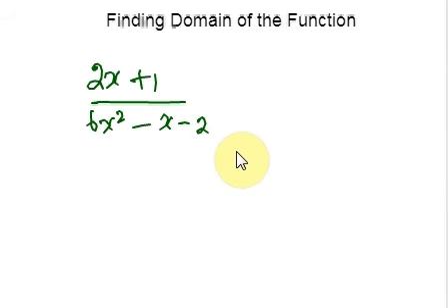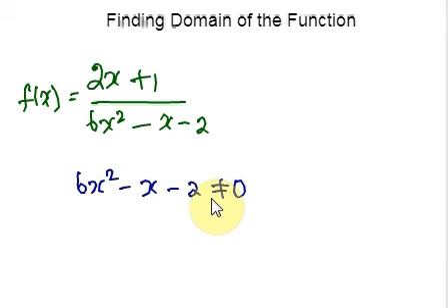Let me take a rational function as the first example in this video. We have to find the domain of the function f of x equal to 2x plus 1 over 6x squared minus x minus 2. So if you are getting a rational function, it is simply a fraction, and in a fraction the denominator cannot be equal to 0. Am I right? Because it would be undefined in case the denominator is 0. So to find which numbers make the fraction undefined, we set the denominator not equal to 0 and find the x values.